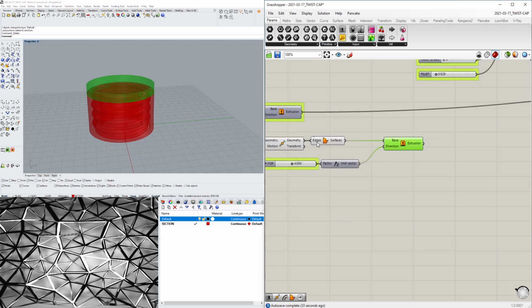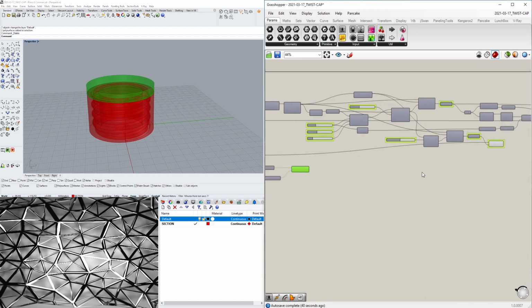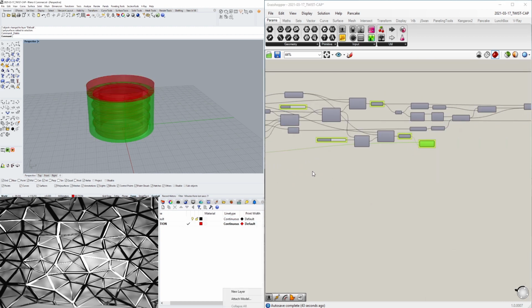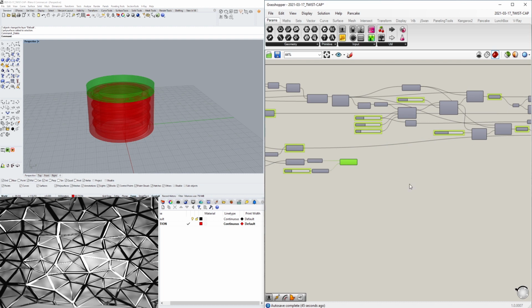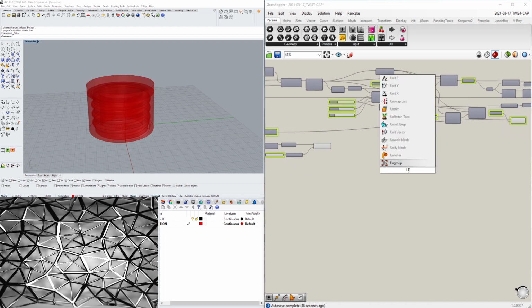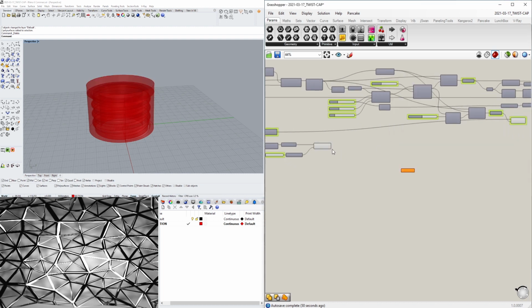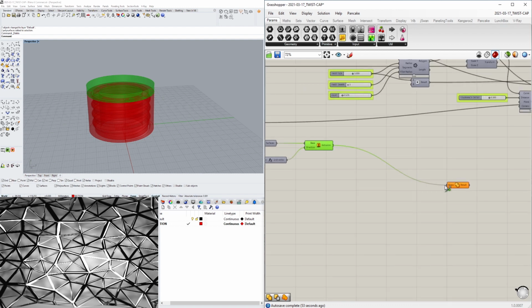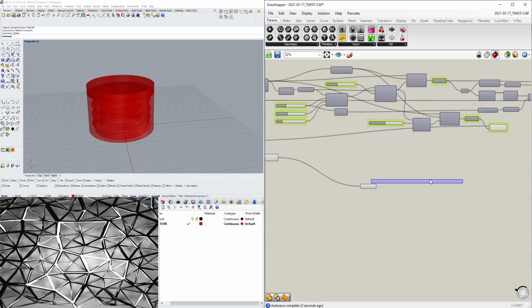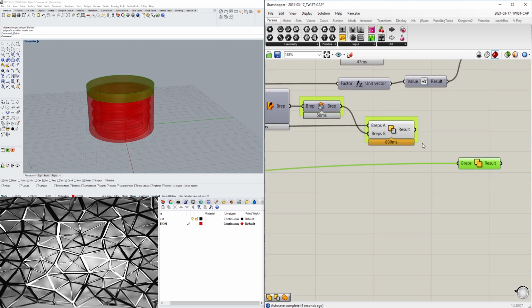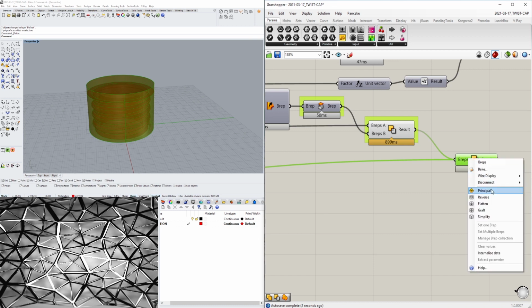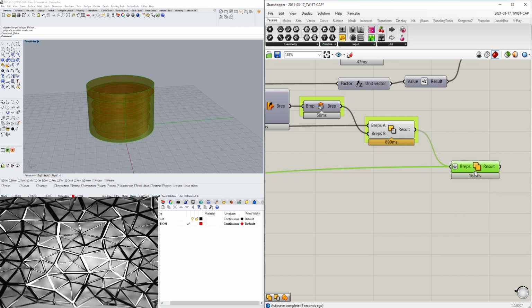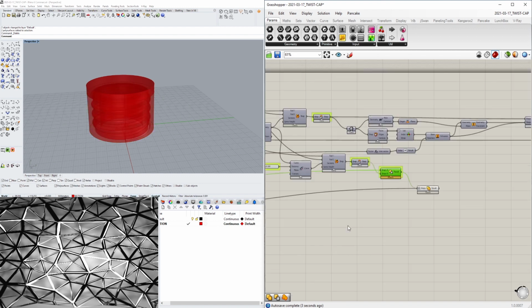So now that we have this, I'll disable the preview on this one. And let's take this and join it together with the outside portion. So we'll have this and this joined together using union or solid union. So let's go to extrusion, plug it into the brep, and holding down shift to add another input, we'll bring in this one. And also right click on this and go to flatten. And with that, we have our cap.